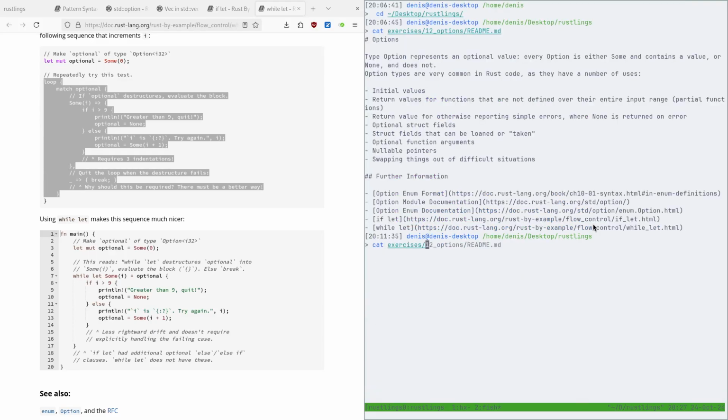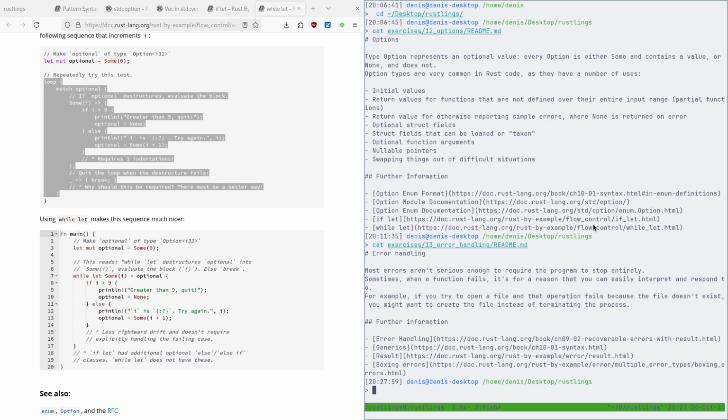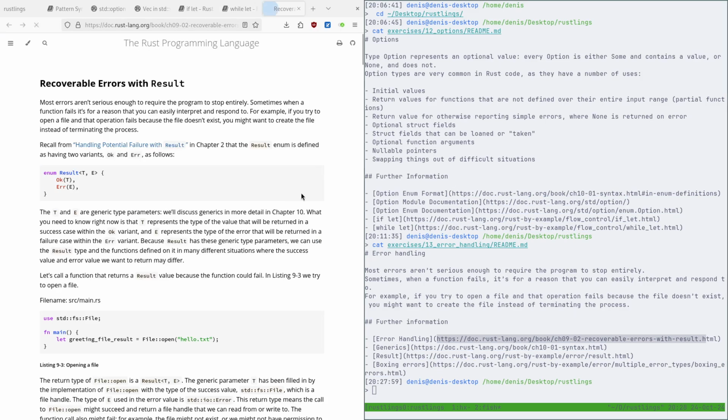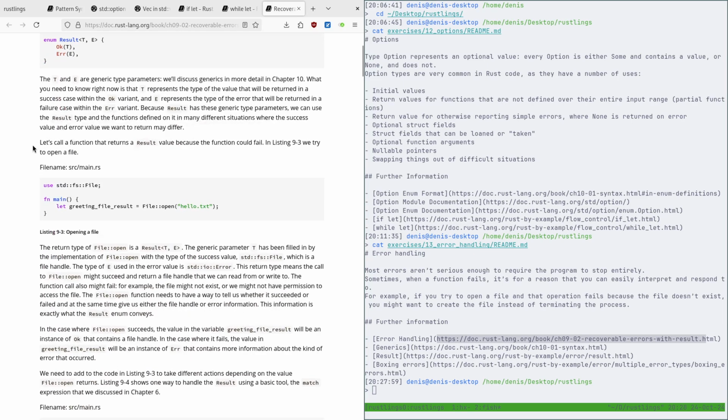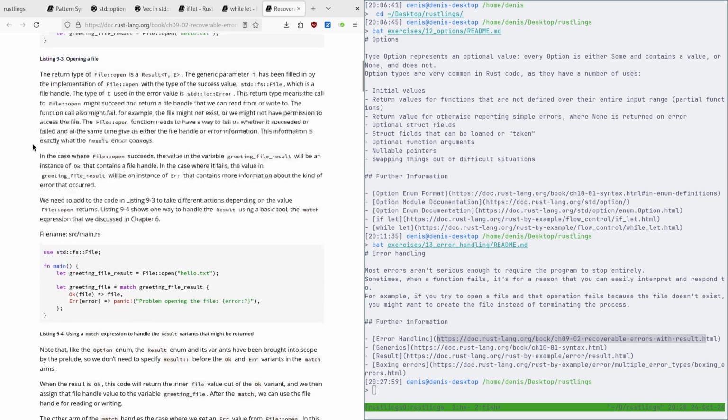And we need to read about this. So I think we would need this one. Maybe also this one. Let's start from first one. Recoverable errors with result. Okay.